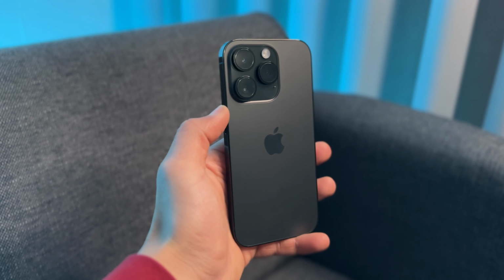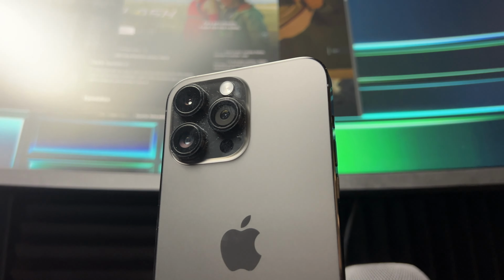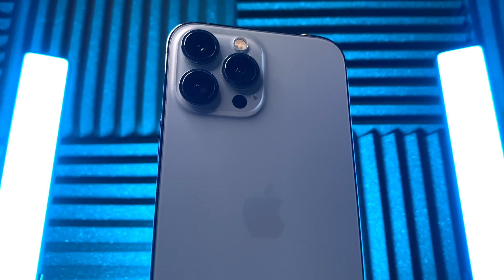Now, again, we got this choice and this comparison. Which phone should you buy? Now, in 2023, 7 months after the iPhone 14 Pro Max has come out, which iPhone should you still buy? Should you go for the most premium and most expensive iPhone available, the iPhone 14 Pro Max, or last year's model, the iPhone 13 Pro Max? Well, in today's video, I will answer all of your questions. I will compare every single spec and detail about these two phones.